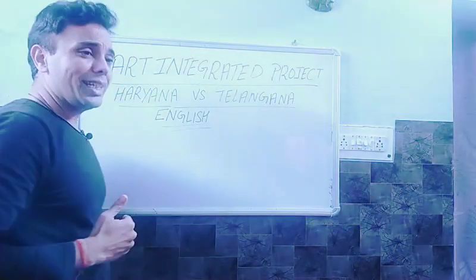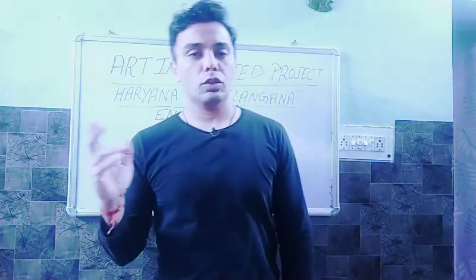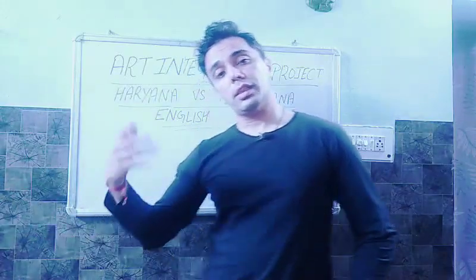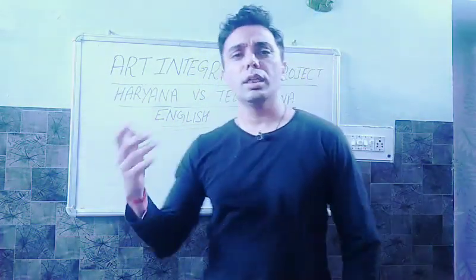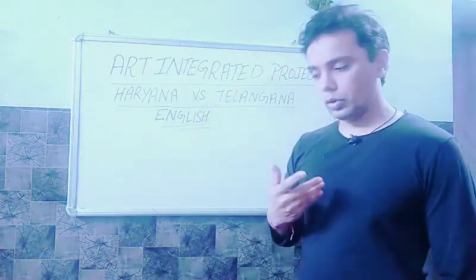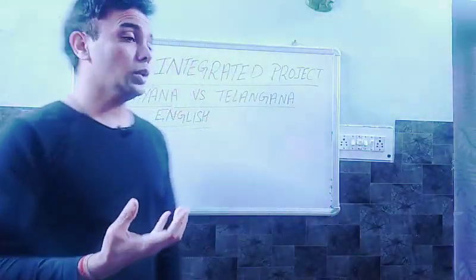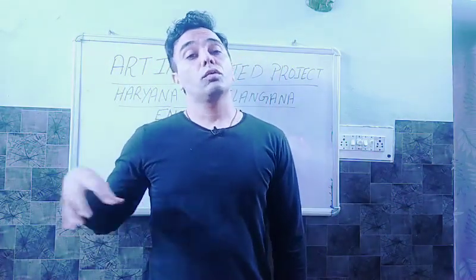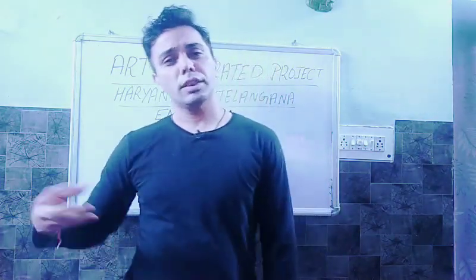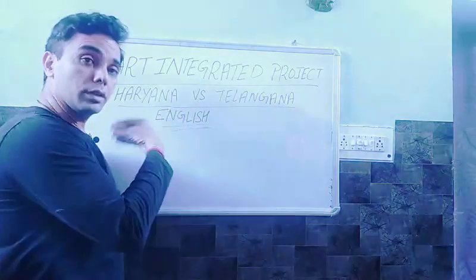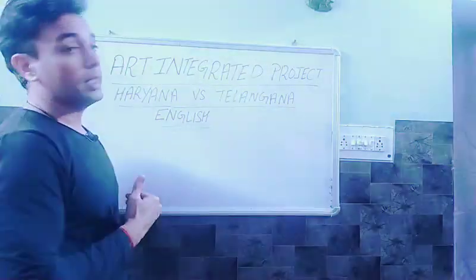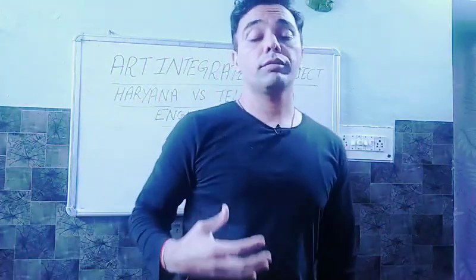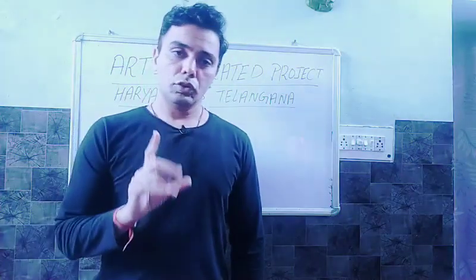and we have to make one art integrated project in English also. But we cannot just simply write one essay or paragraph and tell Haryana's history, culture, food, land, dance form, and then compare it with Telangana. No. What we have to do is cover one topic from our English textbook First Flight first. We have to bring that topic or any chapter, introduce the chapter at the start of our project, and then we will come to the comparison between Haryana and Telangana. That is what we have to do. So listen to me very carefully.